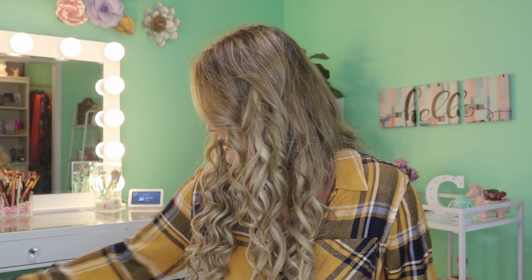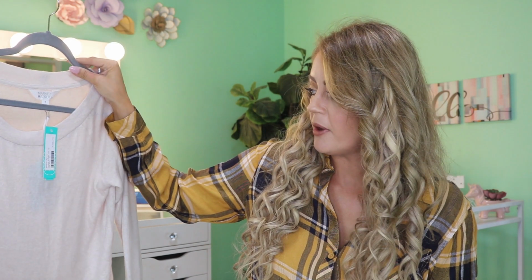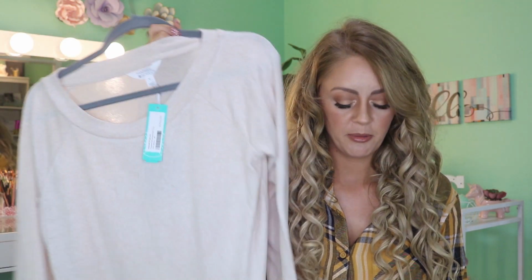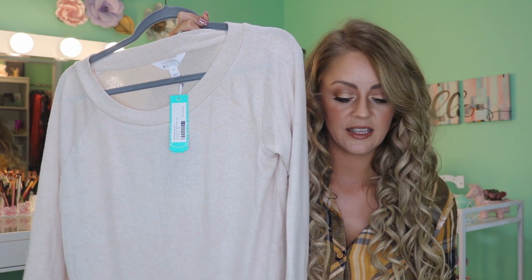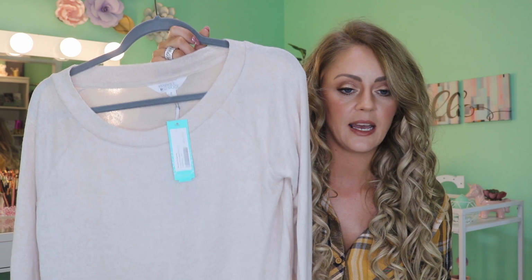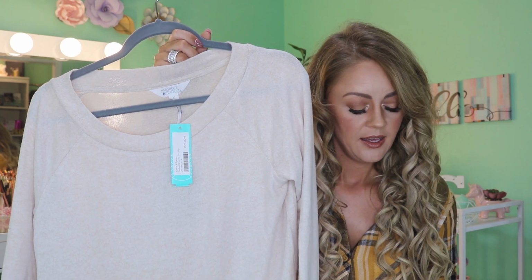Okay, so here's our pricing sheet. The first thing on here is the Paulson Brushed Knit Top by Mark and Spruce. This is the cheapest thing in the box. It is $38. The only credit I have is the $20 styling fee that I paid to have a box sent to me. Oh, you have to keep all five to get a discount. You get a 25% off discount if you keep all five.